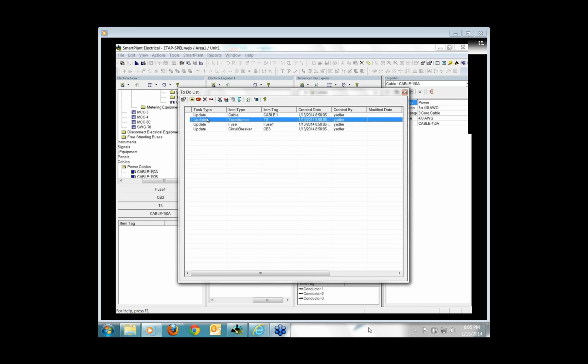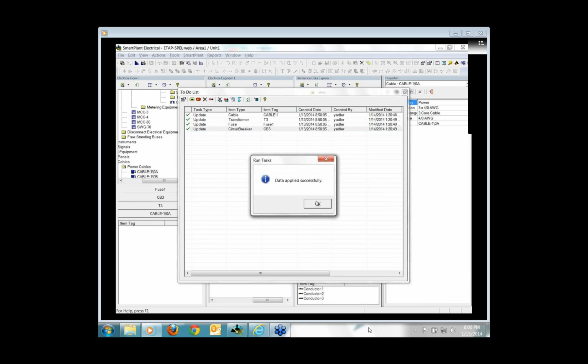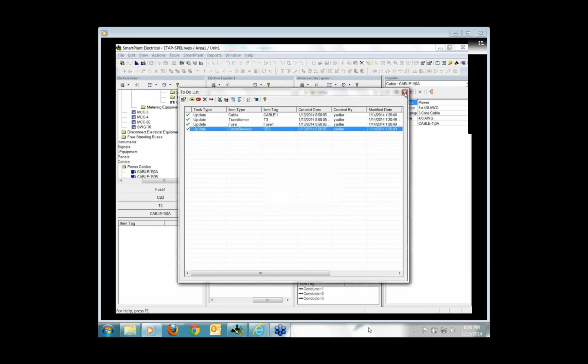After reviewing the task, we can run the tasks one by one or in a batch. To run the 4 tasks in a batch, select all of them and click Run. Close the to-do list.